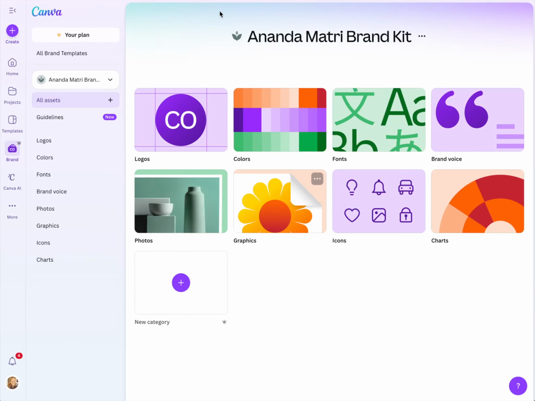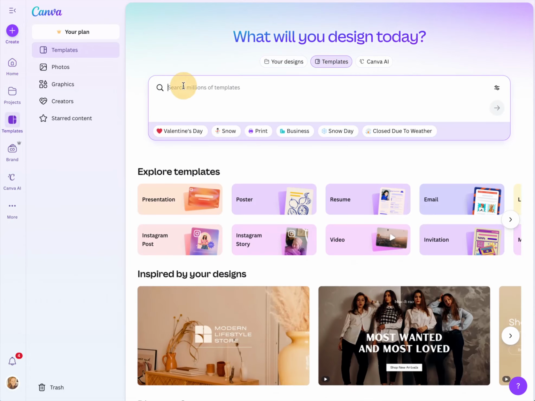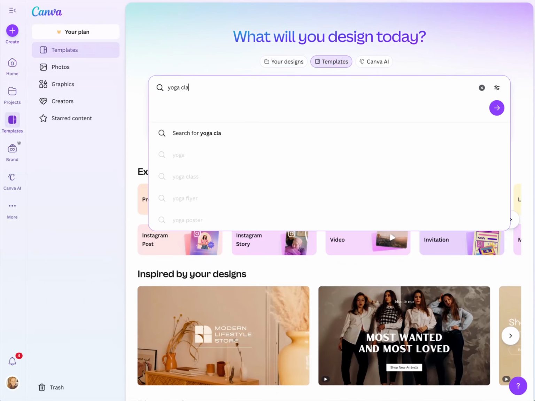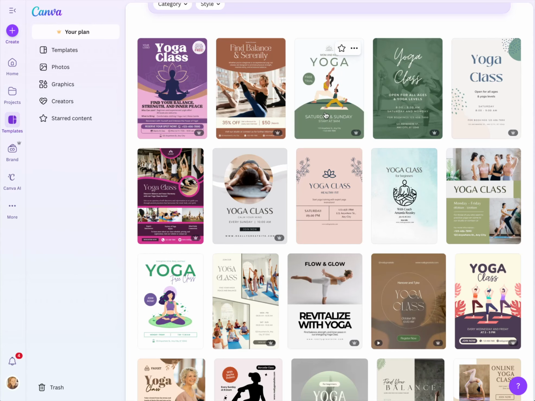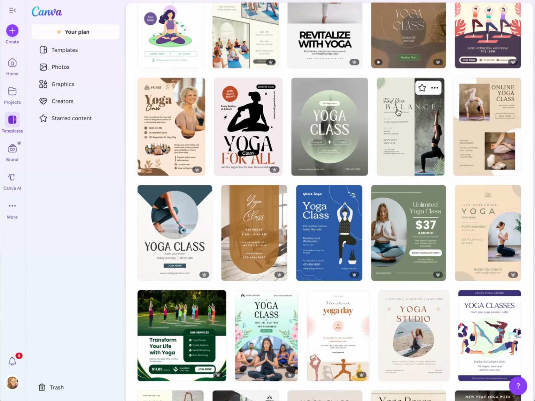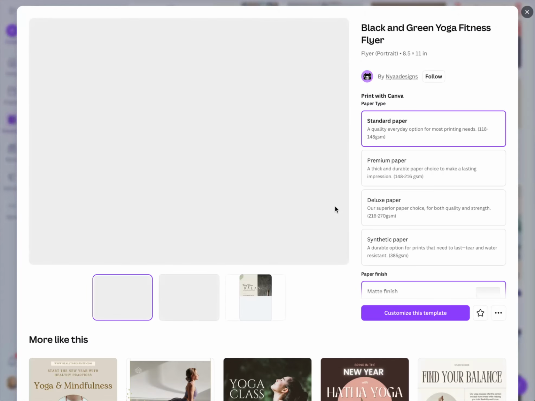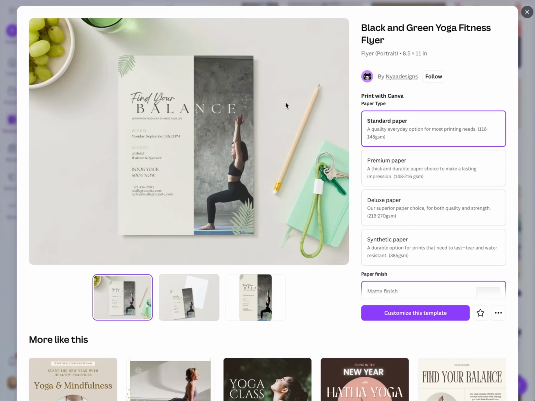So, okay, let's find a template that we like and then see if we can't use this, right? So if I go to templates and maybe I'm creating a yoga class and I want a flyer. Pretty basic. We want to customize it, okay? We love something simple. We love something elegant. We love just making things easy to read. So this one's pretty okay. If I wanted to create a class flyer based on that one, it's pretty good. I would hit customize this template.